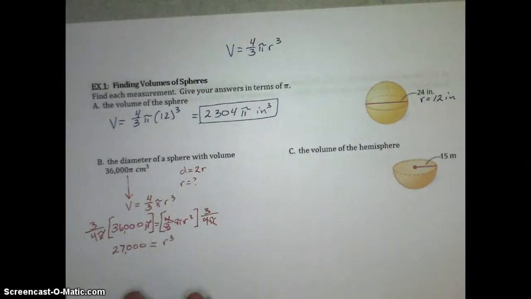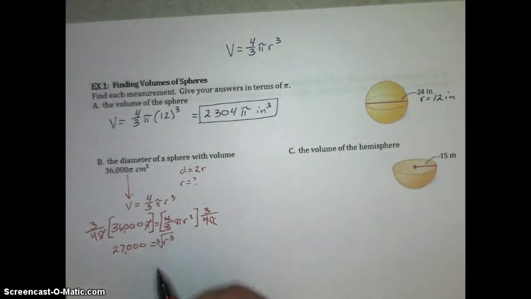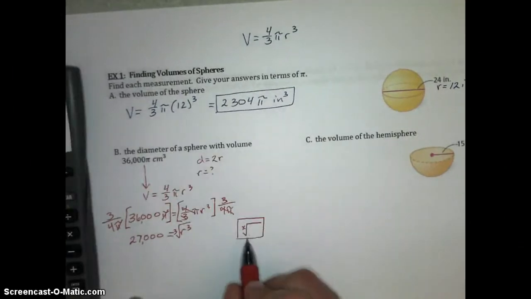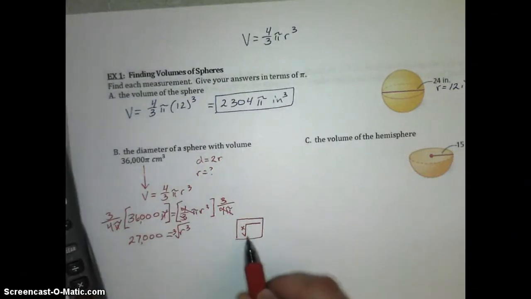That means r times r times r is 27,000. Now, the easiest way to do this is to use your calculator and take what is called the cube root. Not the square root. We're taking the cube root to undo r cubed. And here's how you're going to use your calculator to do that. You're going to need to find a button on your calculator that looks like the radical symbol with a little x up to the top left. Some of you actually have a cube root button, but for the most part, we're going to use this. On my calculator, I need to actually hit the little 3 before I hit that button.